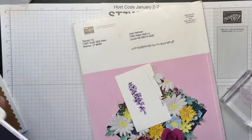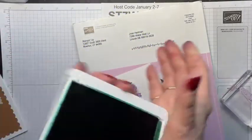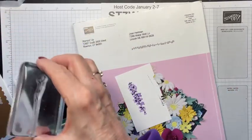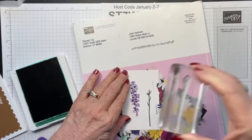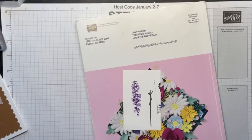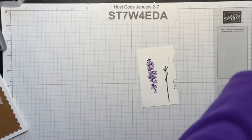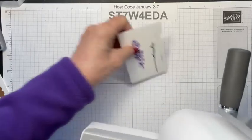These stems are going to be in Shaded Spruce. Our first stems were in Lost Lagoon, but we're going to go to Shaded Spruce for this one. Let me grab the stem. I think the stem is this one. Yeah. And then I have a way to show you how to line up this stem as well with the flowers. These flowers are just a little bit tricky because the stems are really long and the flowers are really tall, because that's really how lavender is. So it makes sense. Let's go ahead and grab the die cutting machine, and we'll die cut this flower.